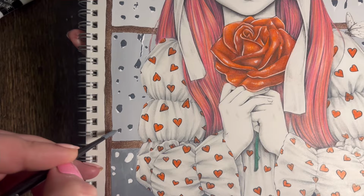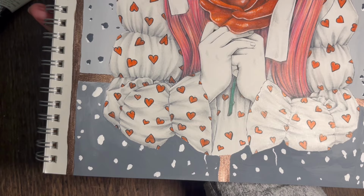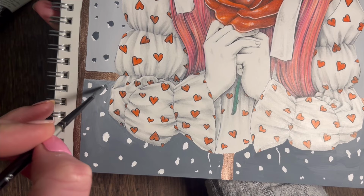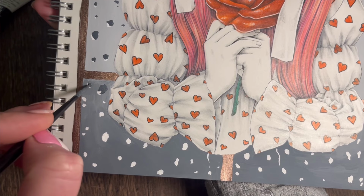Yeah, it's done. Right, let's get to this bottom bit. Right at the bottom now. I'm just going to wipe my brush off a bit. It's just collecting a pool of paint towards the bottom. So let's start up here. There we go.